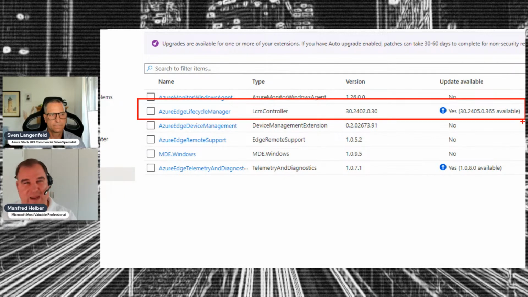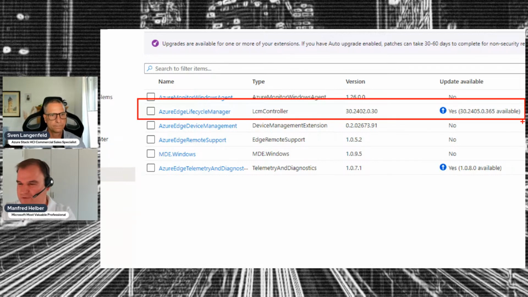Every deployment-related change, so a new deployment of Azure Stack HCI, installation of new update versions, and so on, is triggered by Azure, but the whole workflow is distributed to the lifecycle manager and then runs independently locally on the machine. So from the idea, there's no difference if I would do it with an automated PowerShell script on premises or with the lifecycle manager, which is based on Azure technology.